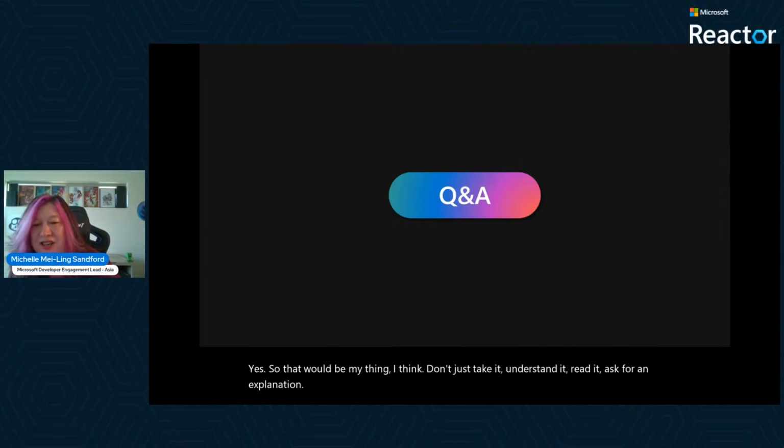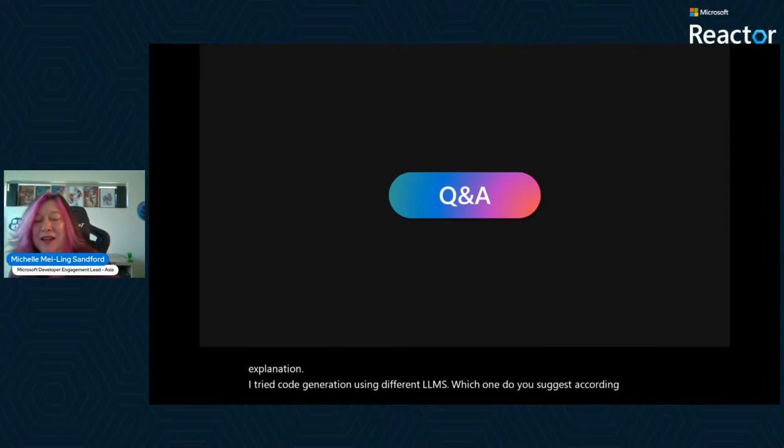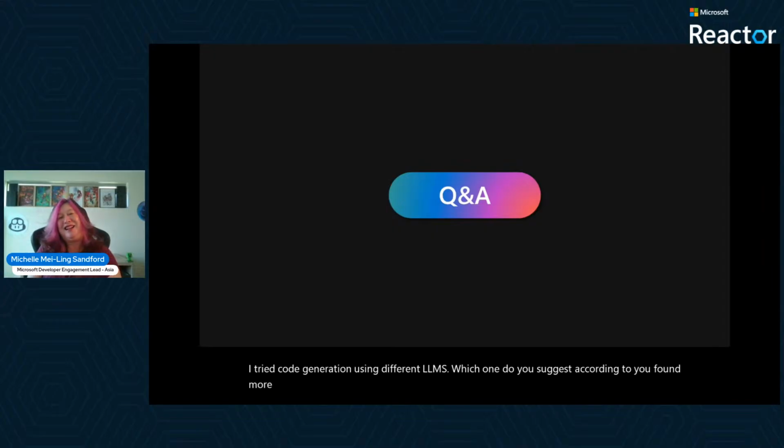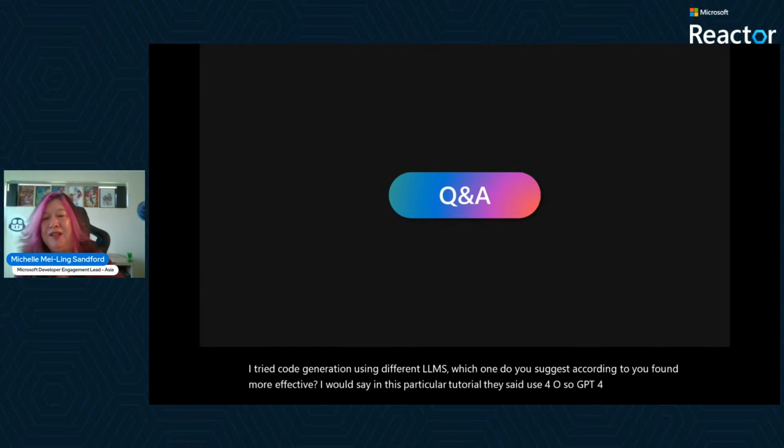Tried code generation using different LLMs. Which one do you suggest, according to you, found more effective? In this particular tutorial, they said use GPT 4.0 in agent mode, and don't switch to any other one until you get to the end, and then you can start playing with all the different ones.